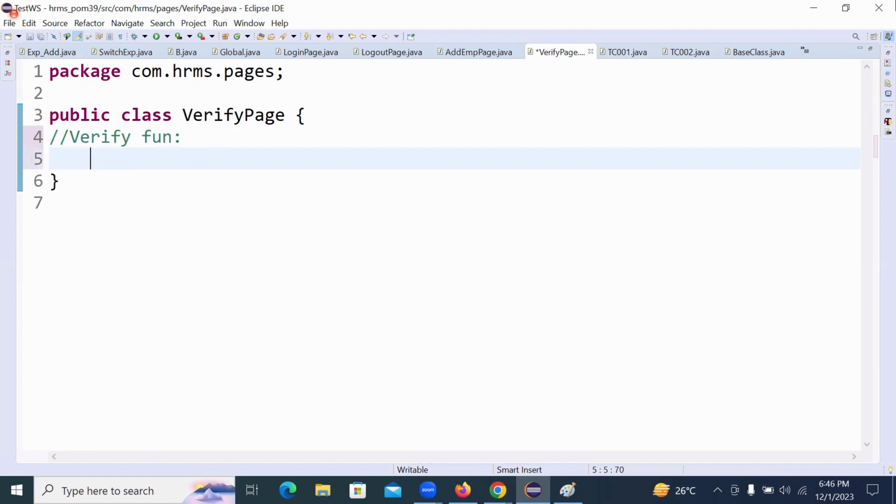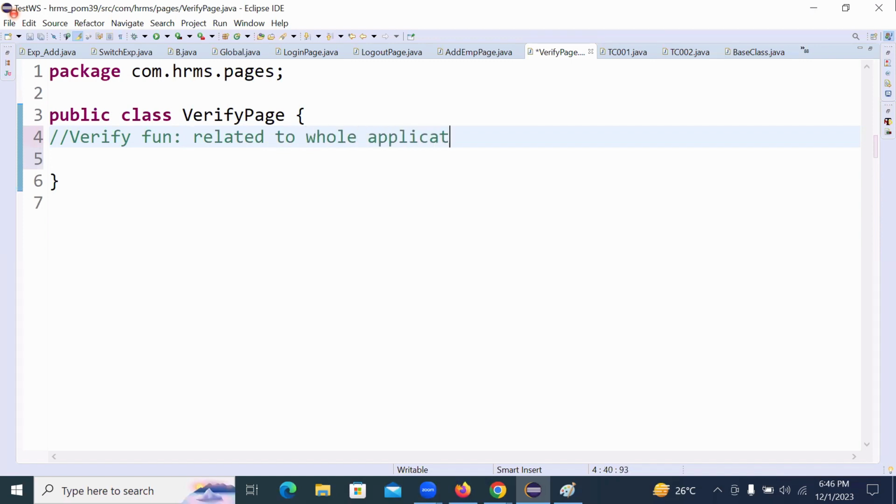Verification-related functions, the verification activities related to the whole application. Whatever verifications need to be done, you write the respective method.